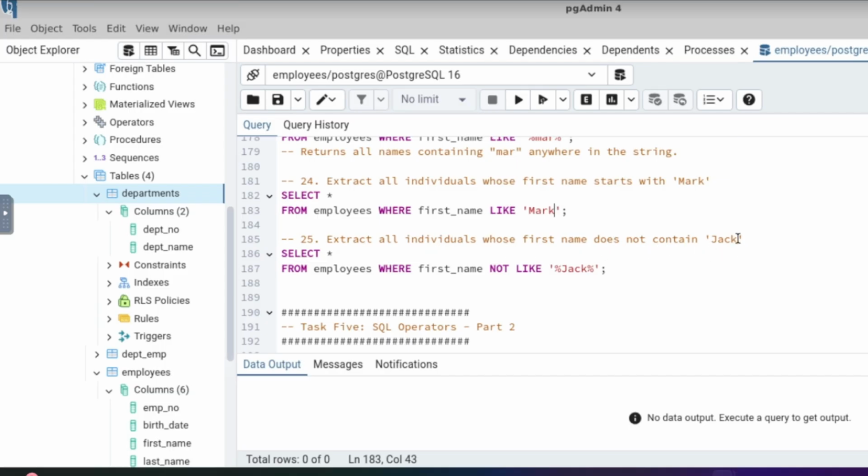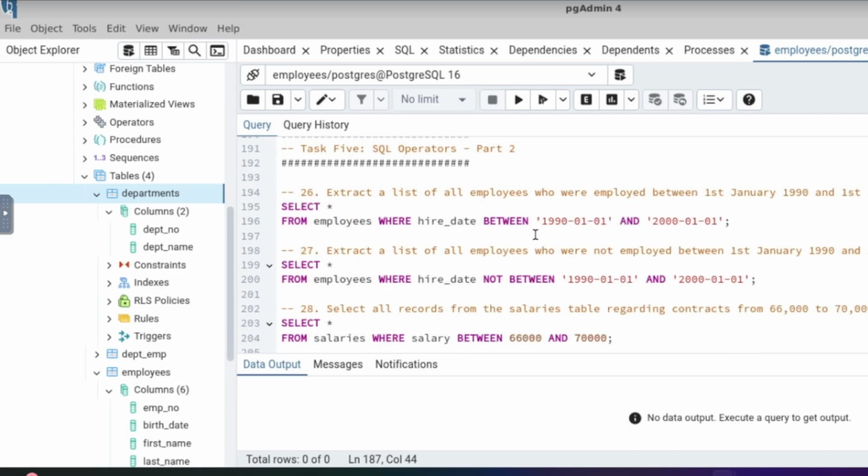You don't want the name to contain Jack. And this is where the NOT LIKE operator comes into play, to make sure that we don't include this phrase Jack. Whatever's before or after, you cannot have a name that includes that.